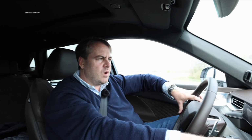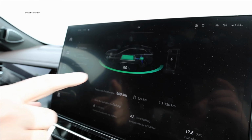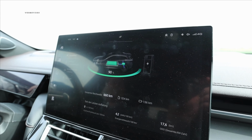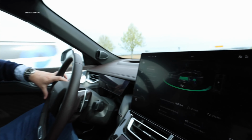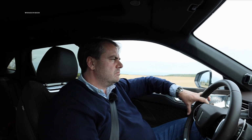We've already covered the initial 17 kilometers, Stefan. And now look, when I go ahead and calculate this, it really does show some incredibly good values. Look, the battery is at 90%, so we've lost 10% of battery capacity, but have driven 17.6 kilometers. That means if we multiply that by a factor of 10, we could actually cover more than 170 kilometers. Do you think that's realistic? Oh, I can hardly believe it myself.